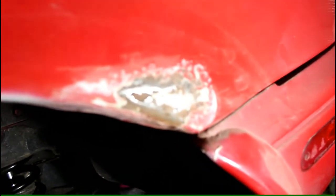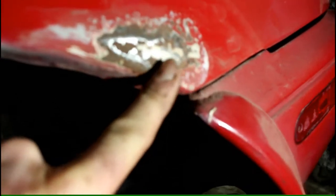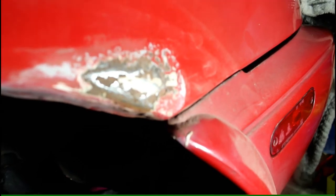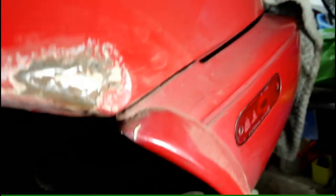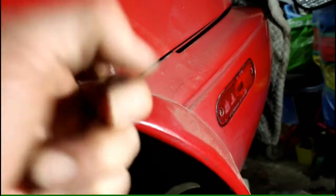Okay, we've done our sanding now, and we're looking at this spot here in the rear, and it's not too bad. It's not all the way through, it's not holes, as you can see there. So we're going to rust proof that, and then we're just going to use some filler on there, because that's not too bad. Just make sure it doesn't rust through anymore, but that's still pretty solid, so I wouldn't worry about that.